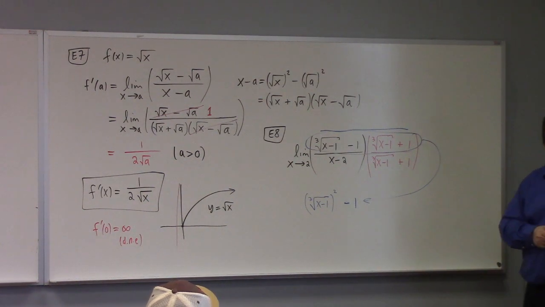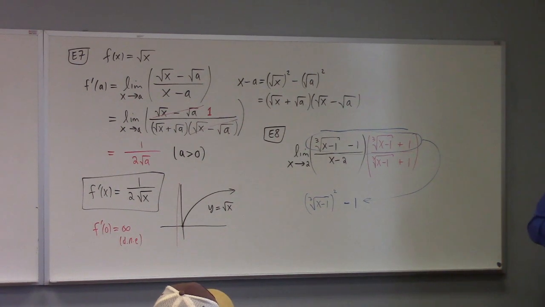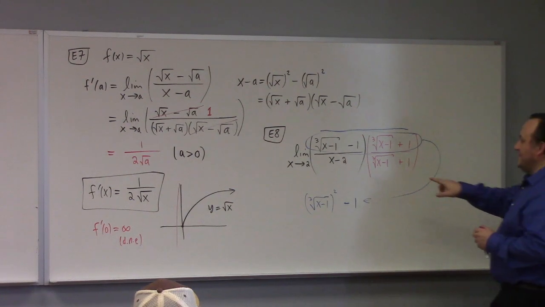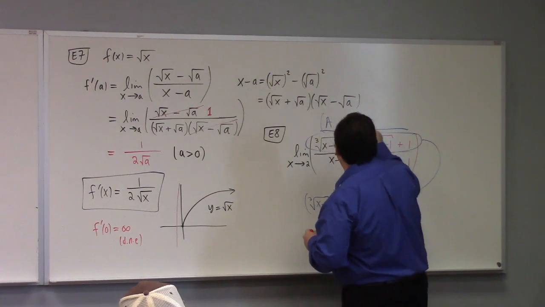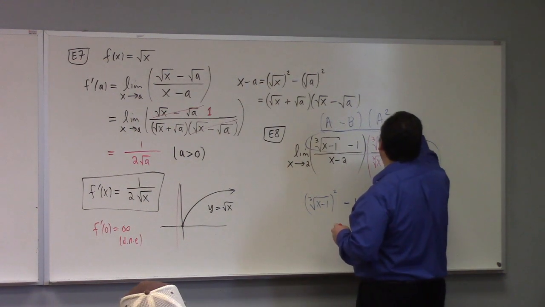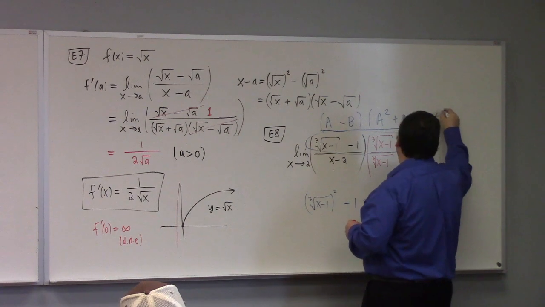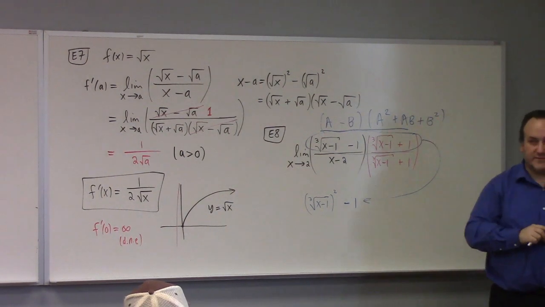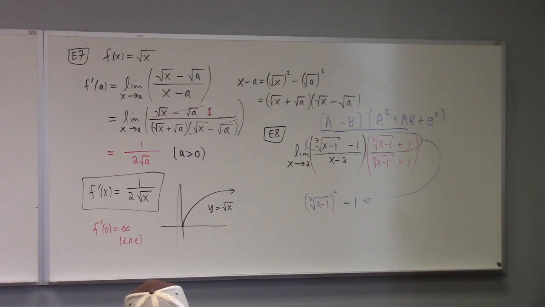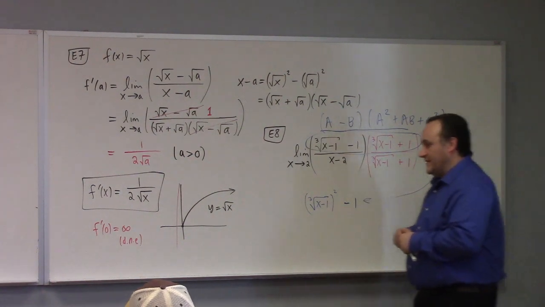Perfect. Yes, this is the way to think about it. Reverse engineer the difference of cubes formula. That will inform the thing you should multiply. So what he's saying is, see this as a minus b and multiply by a squared plus ab plus b squared in the interests of converting this to a cubed minus b cubed, which would simplify it. That is the right tack. Right, exactly that. Excellent. I think we're out of time.